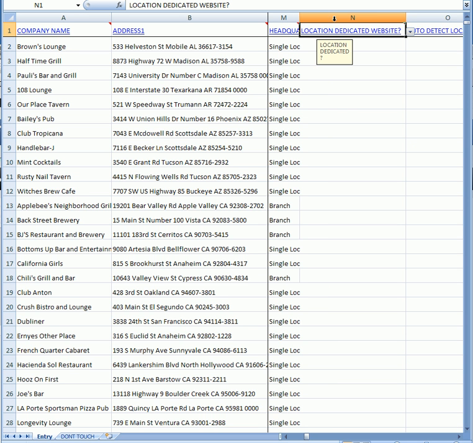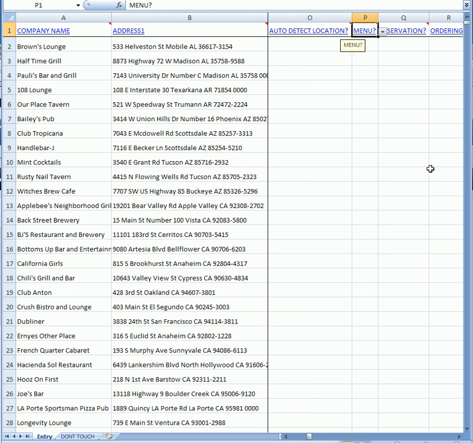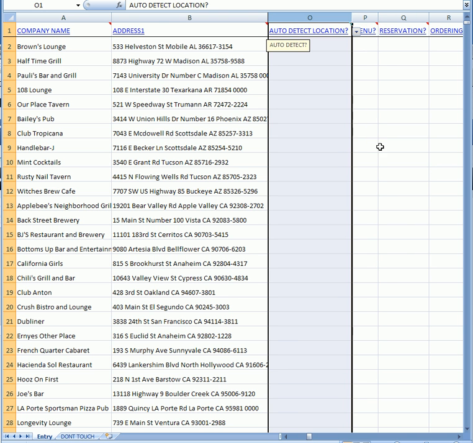The next column over is auto detect location. What auto detect location refers to is if you go to Applebee's website, Applebee's has a piece of code on their website that geodetects where the browser that you're using is coming from.